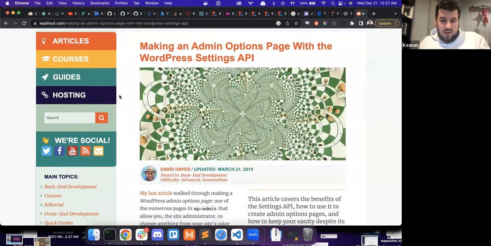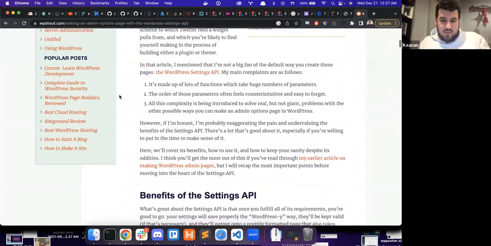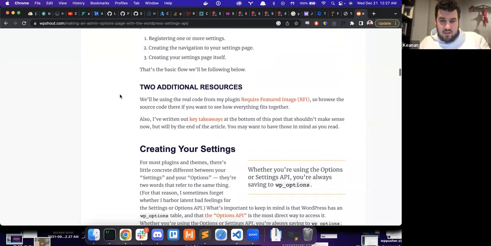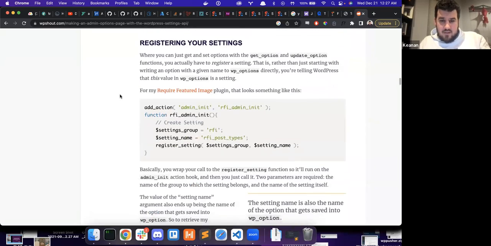So DP Shout, one of the best publications in the WordPress world, has an article about this. We will take a look and see.